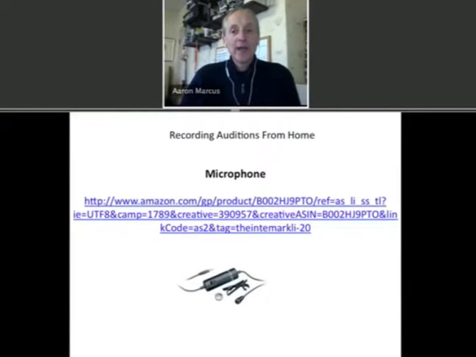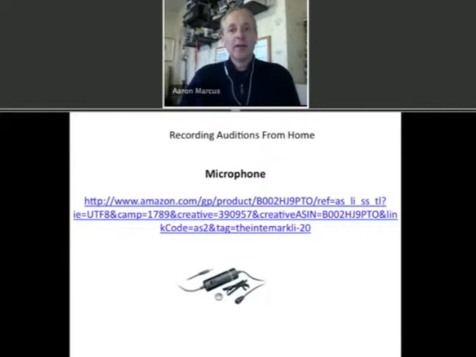Now, even though the camera has a built-in microphone, the lavalier mic will sound much, much better. They're not expensive. You can get these things for probably $20, $25, somewhere around there. I don't remember the exact cost of it. And it takes one little round battery. And once again, always have a spare battery, just in case you're in the middle of something and it dies on you, or all of a sudden it's creating some noise, and that could be partially due to the battery starting to die.